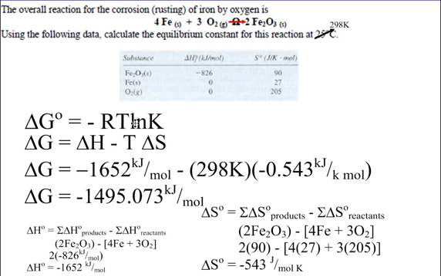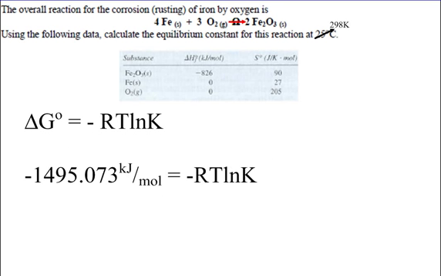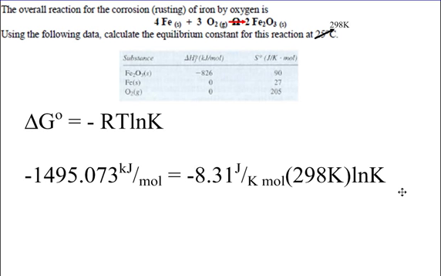All right, but now let's not lose sight. We were asked to solve for the equilibrium constant, so we're going to take this value now and plug it back into negative RT ln K. So this is our G naught. We can plug it in up here, and when we do that, I'm going to get rid of all this down here, so if you need it, you need to pause it because it's about to go away. All right, so now we've got our G naught, our standard free energy, equals negative RT ln K. Let's plug in some values here. First off, let's plug in T. Temperature is 298 Kelvin. R is the gas constant, 8.31 joules per Kelvin mole. K is what we're solving for, so we're good on that front.